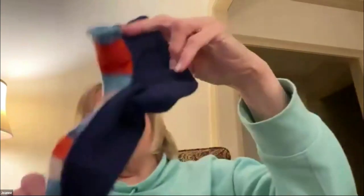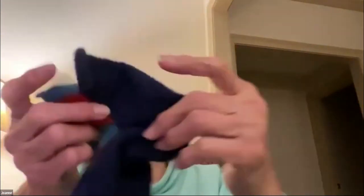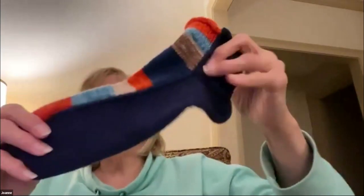Here's my bifurcated, and I tried it on and I took a picture. Steph, it was really baggy, wasn't it? It was. Super baggy. So here's now mine with just the shadow wrap heel, which is so much sleeker. And I basically used her short toe. How she did that, I just did that for my heel. How's it fit, Joanne? That second one with the short. This one fits pretty well, other than it's a little bit roomy up in here.